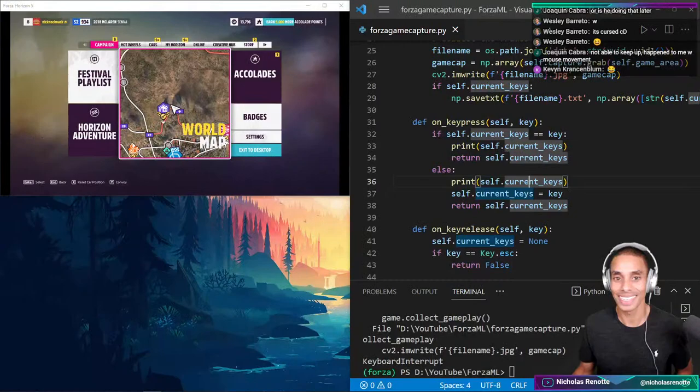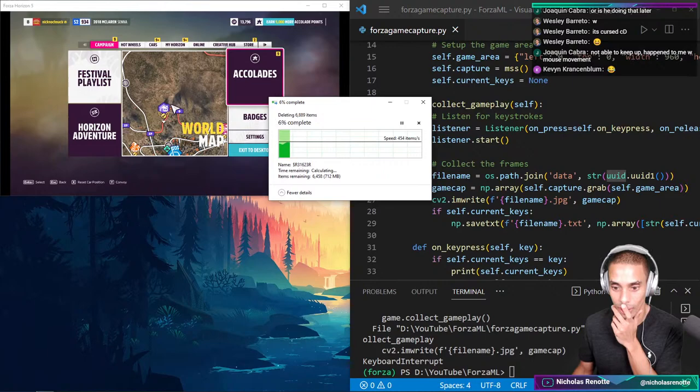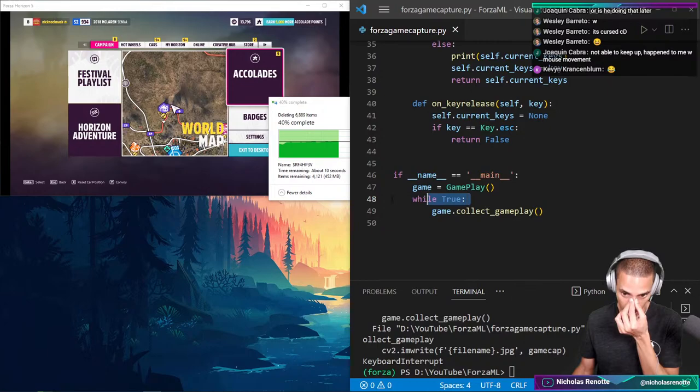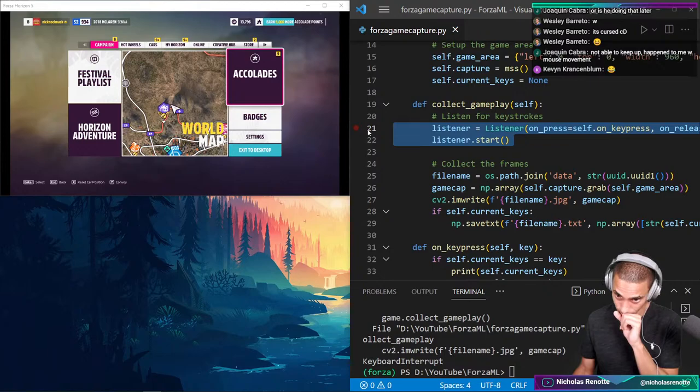Let's be real. I know I said I was going to wrap this up, but let's just add one little tweak. So, while true. I hope this isn't kicking off our listener every single time. I've got a feeling it is. This means it'll be creating multiple instances of our listener. Yeah, that's not good. We're going to have to fix that up tomorrow.